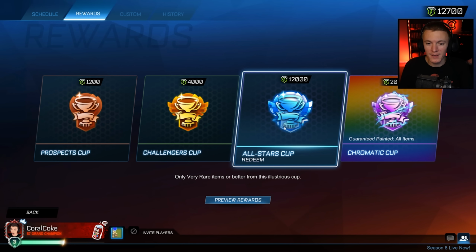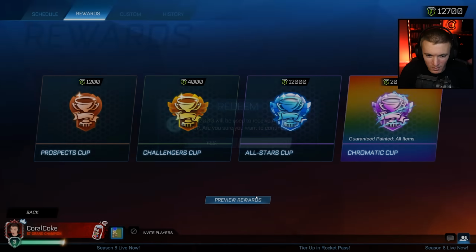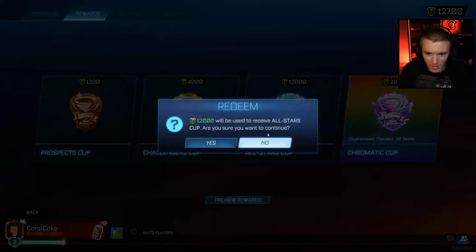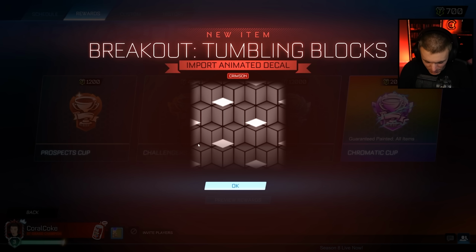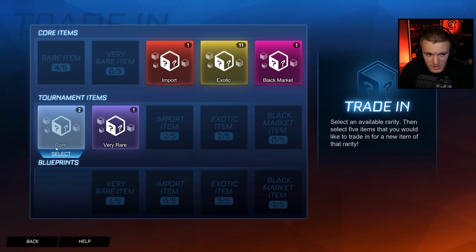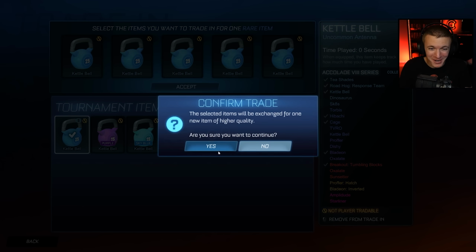So here we go. All-Star Cup. The last 12,000, I've gotten 8 kettlebells, or 7 kettlebells. Please. This is what we want right here. Something good, please. Amplitude, okay? That's all we want. Come on. For the clips. Do it! Dude, that is the same rarity as the Sunsetter. This is the most depressing opening. Here's my 5 kettlebells. What am I gonna get?